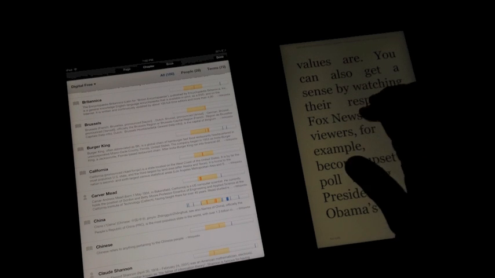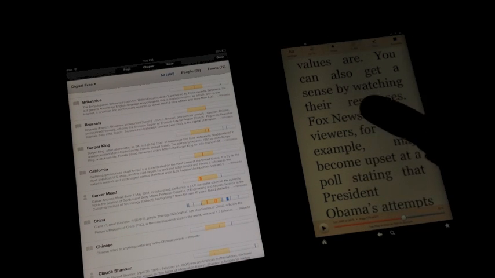So it's pretty handy. And you get a similar X-ray view on the Kindle Fire. It looks slightly different, but it's the same general principle here. You've got kind of a dark screen, but it's the same thing with bar graphs with various terms and characters identified and where they appear.